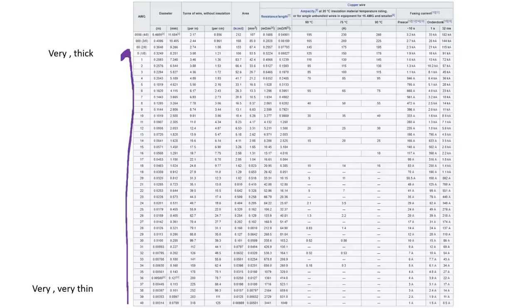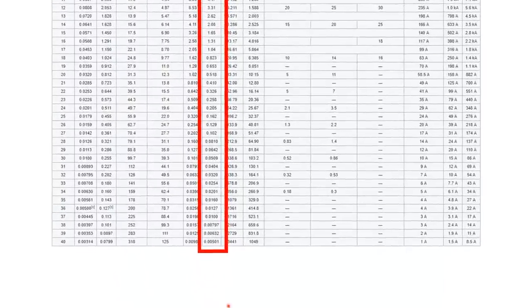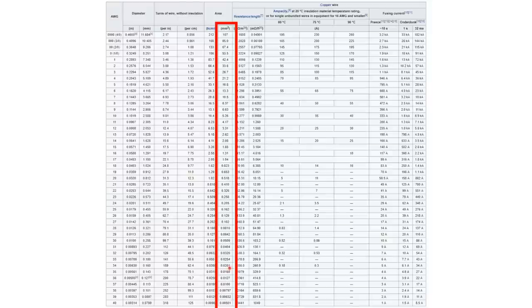There is one exception: the AWG system is actually much easier than our metric system. We just have to know it is a number between 40 and 0 — 40 is very very thin and 0 is very thick. A wire with a higher number is thinner than one with a lower number. Not exactly logical, but okay if you know it. To be precise, 00, 000, and 0000 are also defined — these are extremely thick, or should I say horizontally challenged, wires. The metric system for wires could have been invented by the Germans — very precise, but it needs a few digits after the decimal point for thinner wires, and you also have to decide whether to use the diameter or the area of the copper. Anyway, this is a long excuse for why I will use AWG and not millimeter square. I love simplicity.